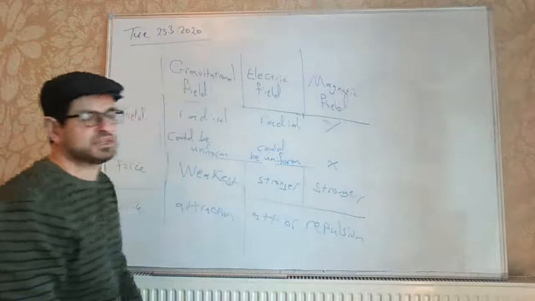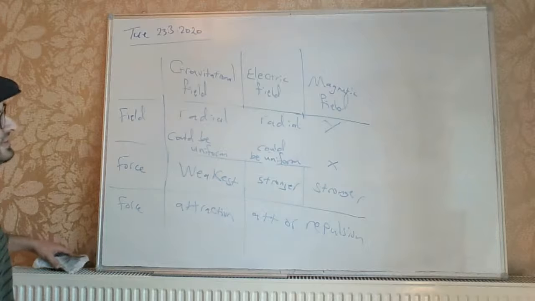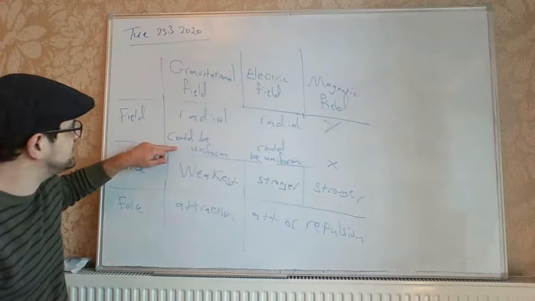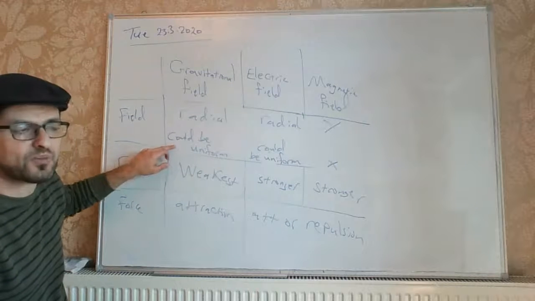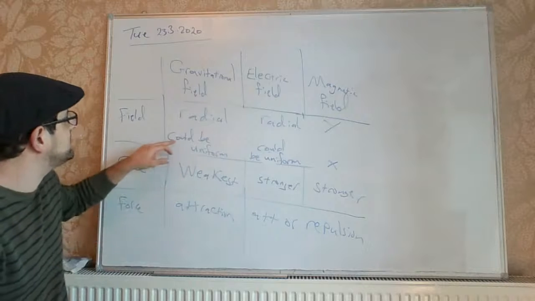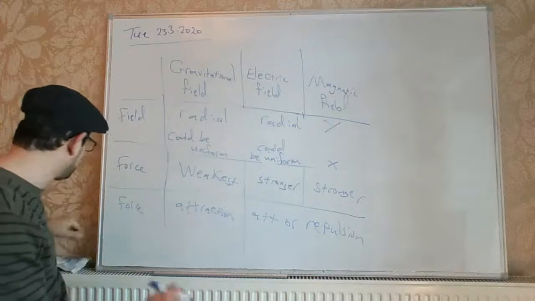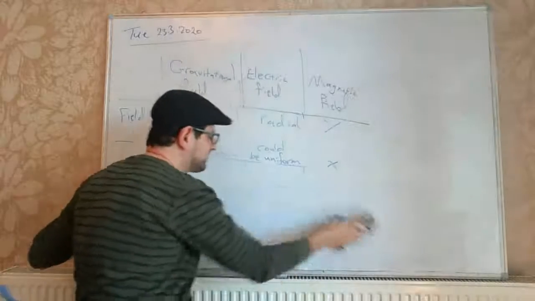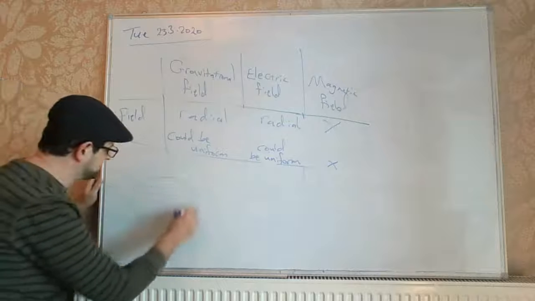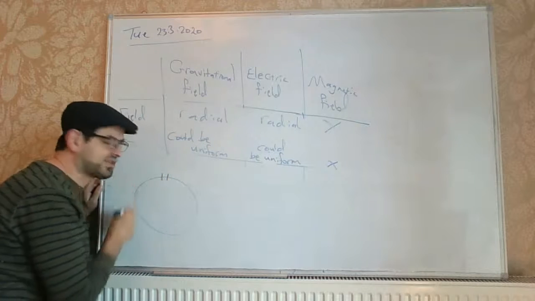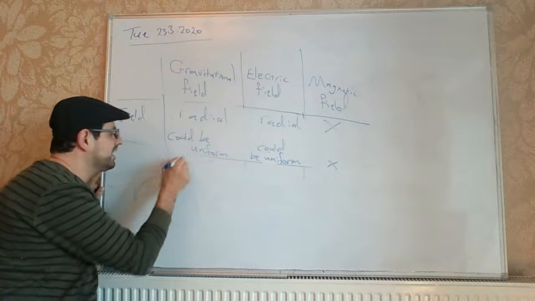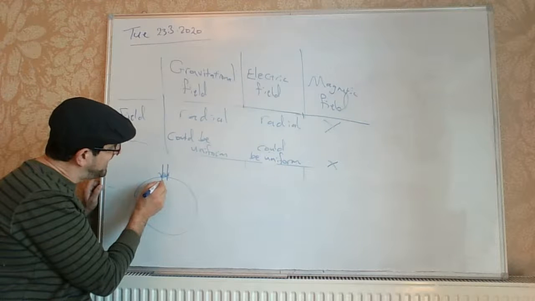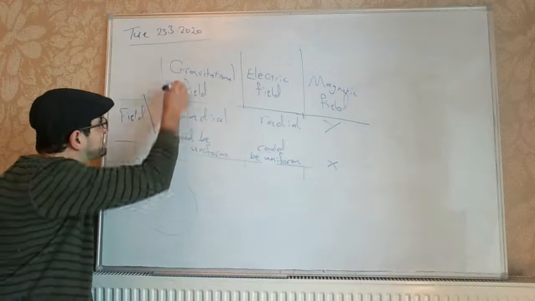Here it's almost impossible to find a place where we have a uniform magnetic field. For the gravitational field, it could be uniform close to Earth's surface. As I explained last time, close to Earth's surface, the field could be considered uniform. If you are taking a small area, yes, it will be attraction, so it's constant direction and constant value. In fact, if you look very far, it will be like this.